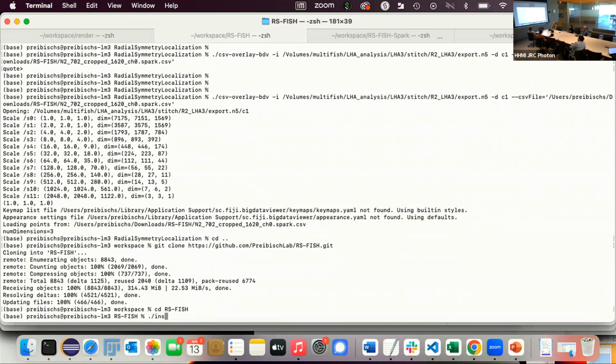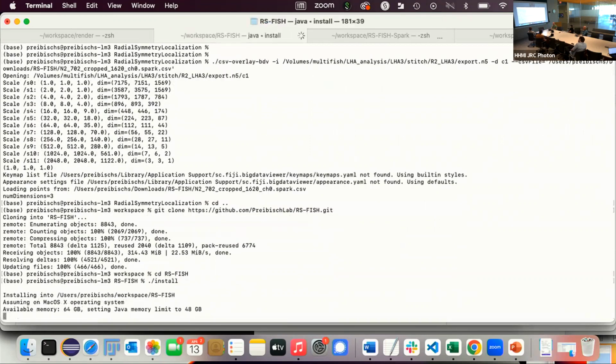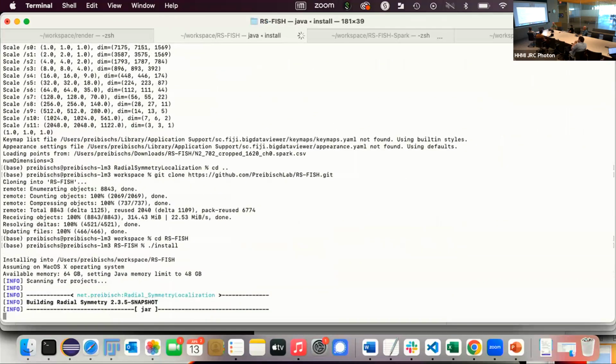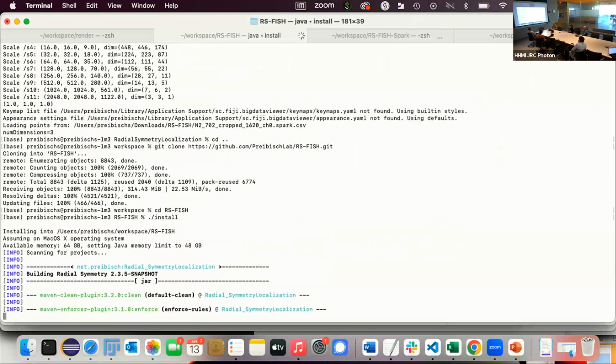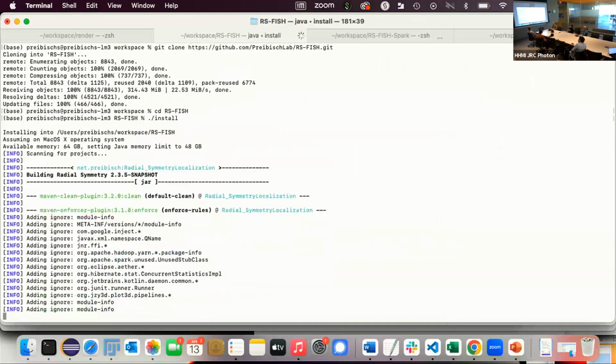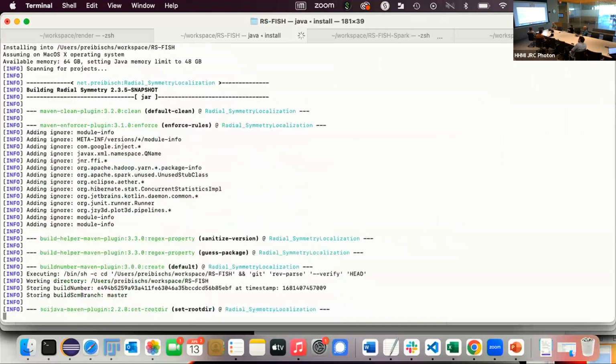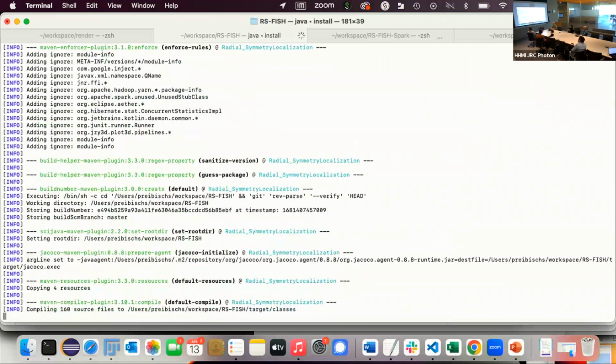It is an install script. It installs it locally. You have to have Maven and Java installed for this to work. This is also explained on the GitHub side. This is very easy for Mac and Linux, a bit harder on Windows as usual. But on Windows, you can use Fiji.